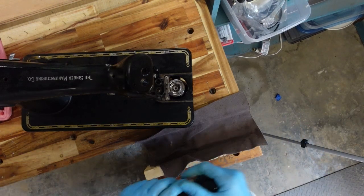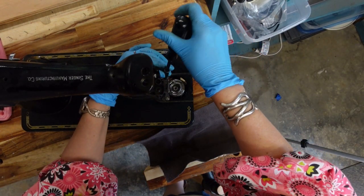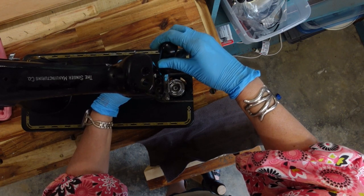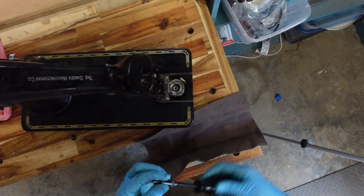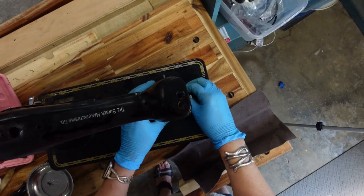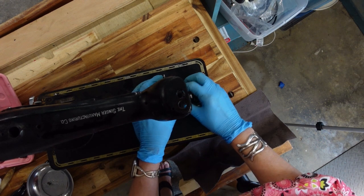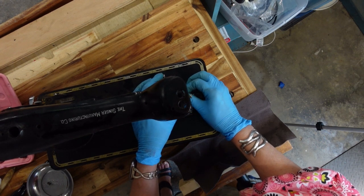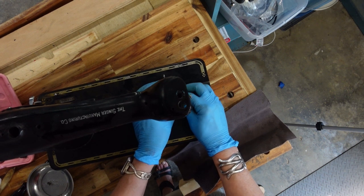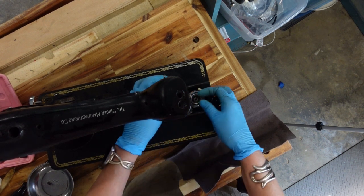Okay, I'm over here at my bench, and I'm actually going to take off the feed dogs first before I deal with the bottom. It looks like there's just a couple screws holding it on. Okay, I got one screw off. I'm working on the second one. Gotta use a very short little screwdriver here. I'm trying to time this for when Mark is not doing the lawnmower right outside the window.